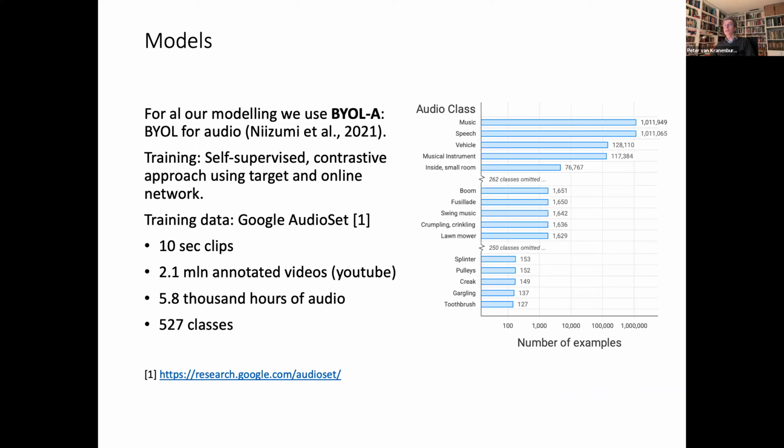For all these classification tasks, we used an audio foundation model, Viola, which was published by Niizumi and colleagues a few years ago. And they trained this model on the Google AudioSet, which is a set of around 2 million audio clips of each 10 seconds with 527 classes.